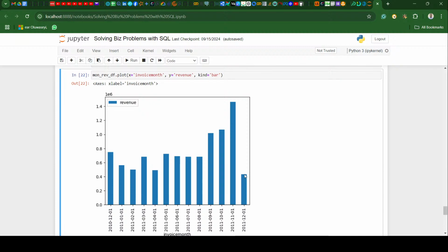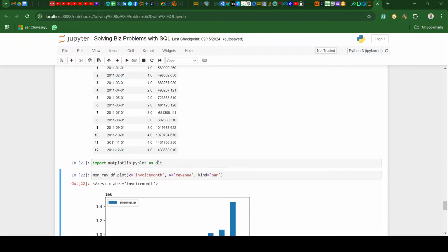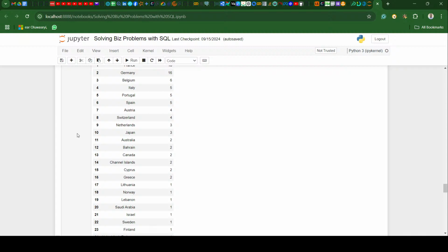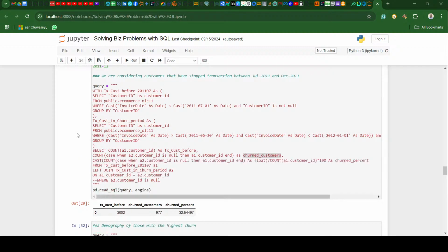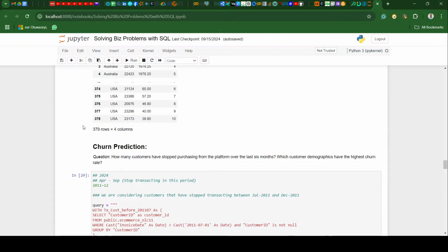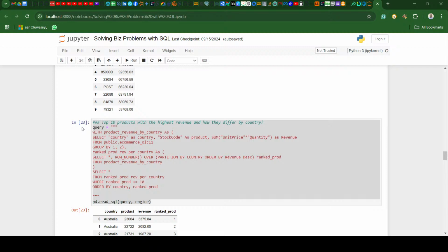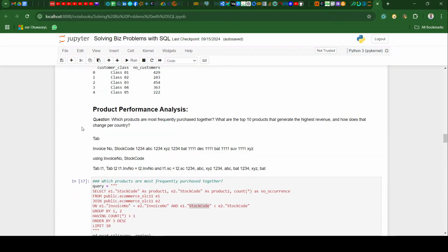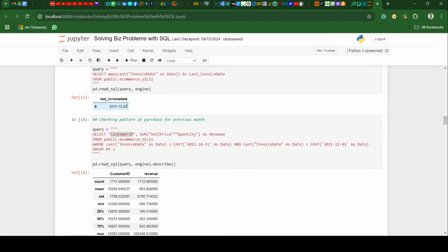But because if you look at the most recent invoice date that we have, it is the 9th of December. So let's go up and see for ourselves. It is the 9th of December, as you can see here. So invoices were not recorded for up to 22 days in December, right?